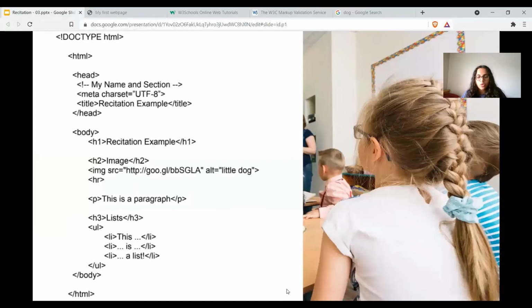And now moving on, after images, we have lists. Even lists can be created in the body tag. If we need an unordered list, then the UL tag is used, because UL stands for unordered list. And inside that list, the list items are mentioned by using the LI tag. And in case an ordered list is needed, then the OL tag is used, where O is for ordered, L is for list. And similarly, the list items can be mentioned by writing LI.